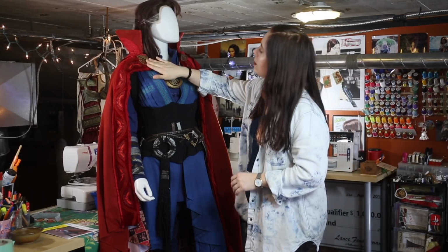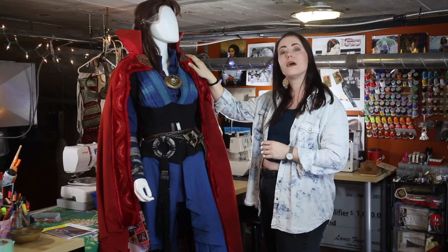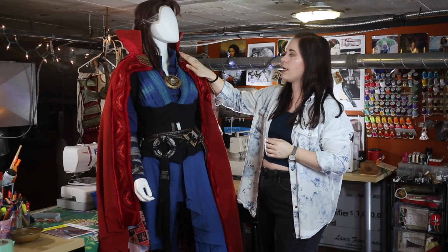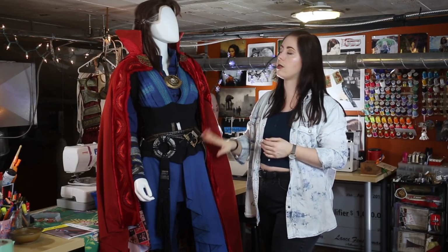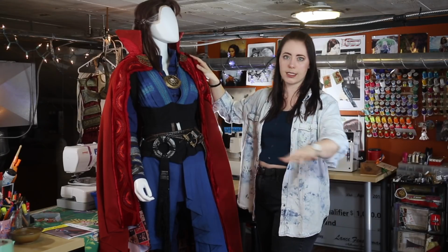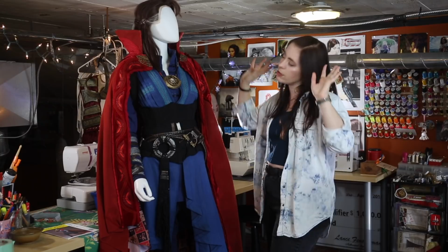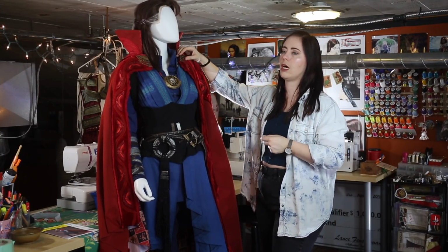These little accoutrements here were graciously donated to me by Jedi Jeremy on Twitter. Hey dude, how's it going? He was kind enough to 3D print my time stone, these little bits for the cloak, and also my sling ring, and I ended up painting it. So these are 3D printed pieces. If you're interested in finding something like this, there's tons of links on Etsy. I suggest you find a 3D printer and have them print them, and then you paint them. Or you can print them yourself, whichever you like. But these are 3D printed plastic pieces that are just super glued on with a lot of super glue.